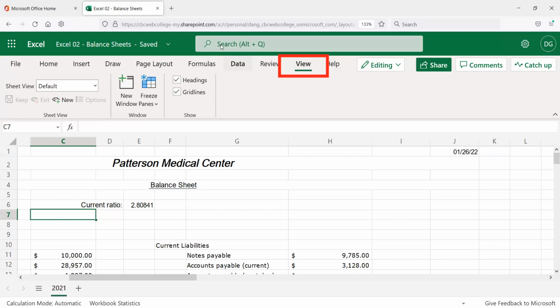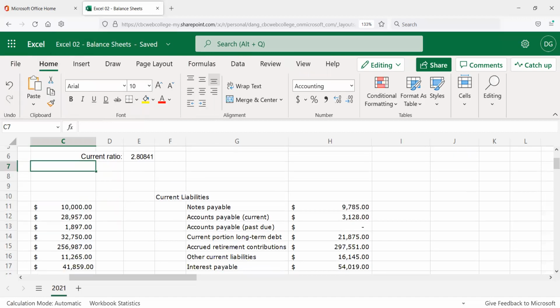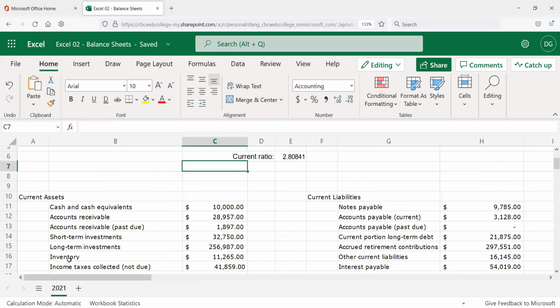What I'm going to do now is let's go back and make this a little more interesting. So I'm going back to home. Sometimes doing numbers and accounting can be a little bit on the boring side. So you want to spice it up.